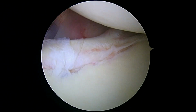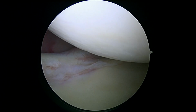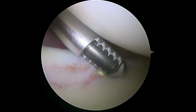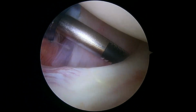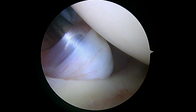You can look around the front of the shoulder. There's a little bit of fraying. I'll take that. A little bit of fraying on the labrum, but this is really just almost microscopic in nature right here. Not much to worry about. And then when we look down the front, here's the anterior band of the inferior glenohumeral ligament. There's the middle glenohumeral ligament right there.